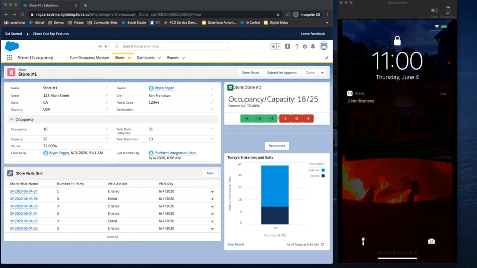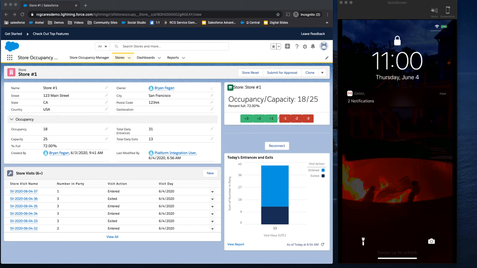The application enables companies to do things like define their store locations, set capacity and thresholds for each location, track entrances and exits for real-time occupancy, track total daily entrances and total daily exits for an overall view of store traffic, and track the date, time, and number in the party, and the visit action, we call it, which is how many people have either entered or exited a particular store location at a given time.